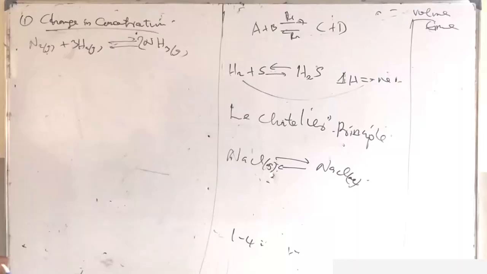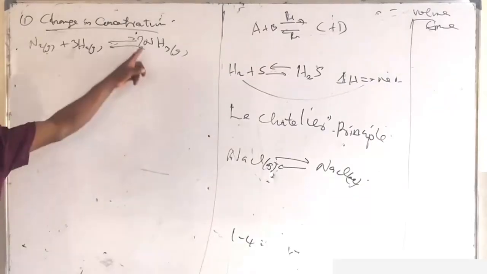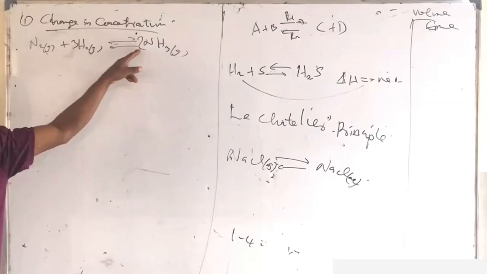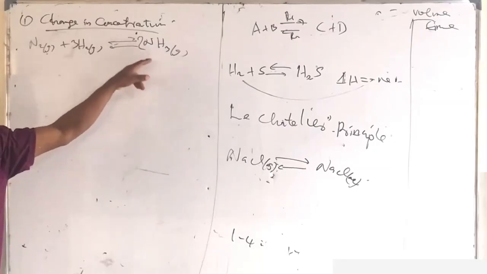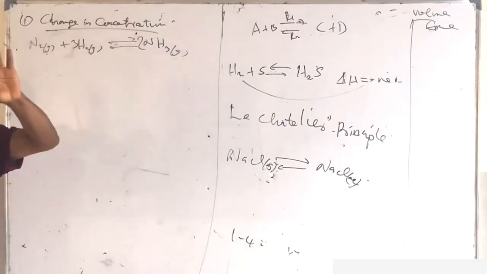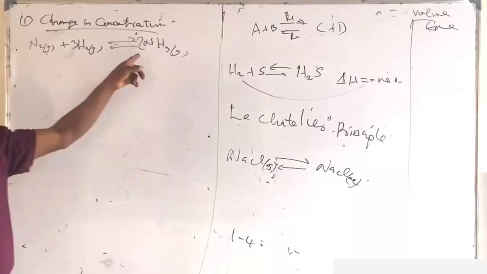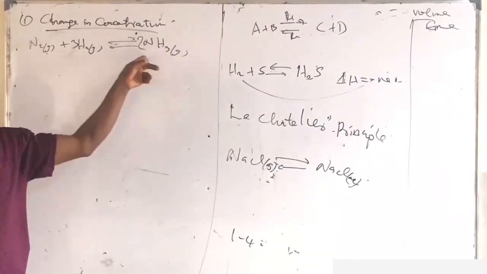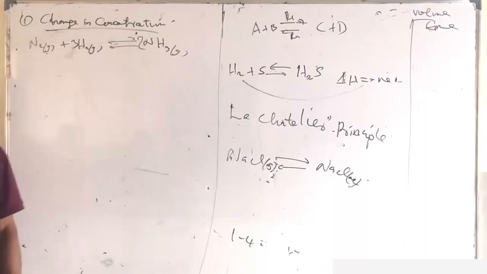Okay. What will be the effect of removing the ammonia from this reaction? The amount of ammonia produced here, as it is produced, assume it is done in an open system. You know, I say you can never achieve equilibrium in an open system. It must be in what? A closed system. But assuming it's open now, as ammonia is formed, it's being removed. What will be the effect on the system? Which side will it favor?